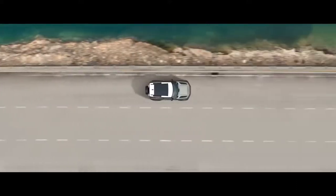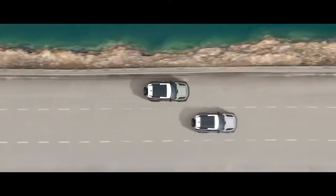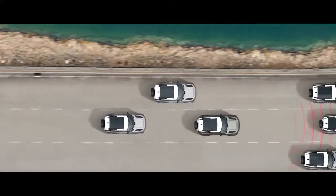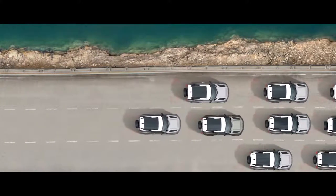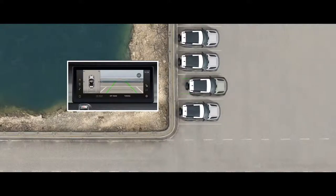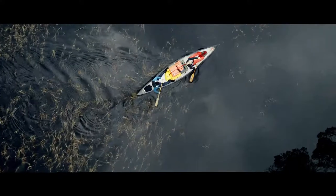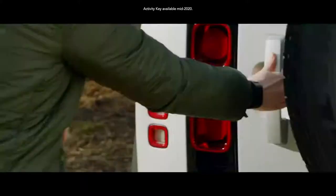Our driver assistance features include blind spot assist, which will detect another car in your blind spot when you begin to change lanes. Adaptive cruise control will automatically keep your vehicle a safe distance from the vehicle in front, should it slow or stop when you're cruising or traveling in slow-moving traffic. The 3D surround camera provides 3D viewing perspectives from around the vehicle on the touchscreen that are otherwise impossible to obtain without getting out of your Defender. And to make life even easier, the activity key now acts as a normal car key, allowing you to unlock and start your vehicle.